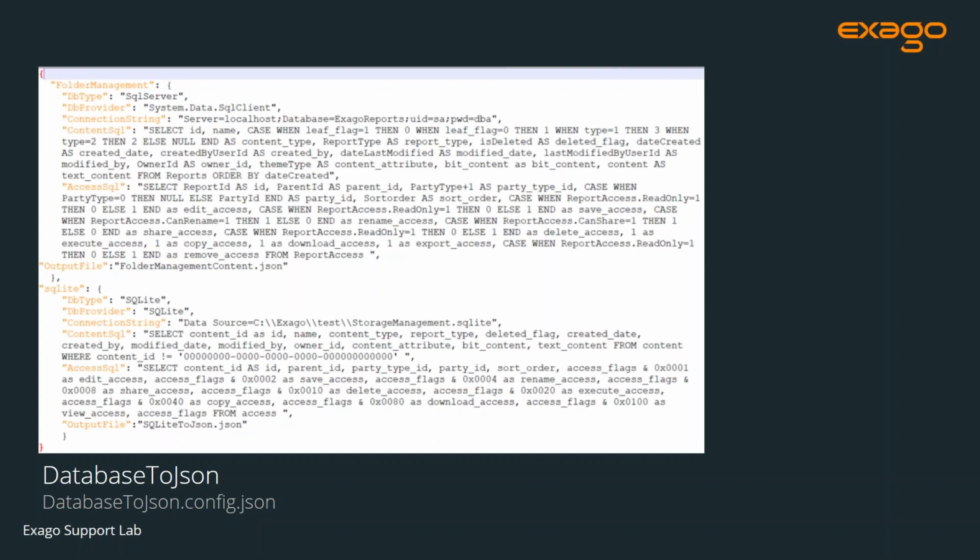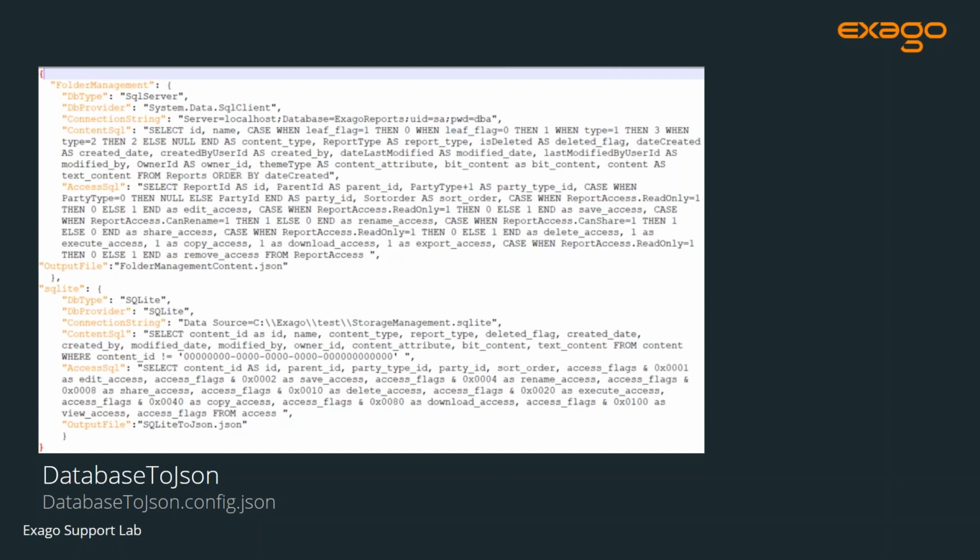We have examples in that great article on our support site. The file itself is fairly simple. It'll have a name for the configuration. That name can be specified in the command line when you're running the exe. So you'll see I have folder management as my first configuration here. SQLite is my second one. I can actually use that right in my command to specify which configuration I would like to use. It asks for a database type, provider, and connection string. So this might be SQLite, MySQL, SQL Server, Oracle, or Postgres, pretty standard there. The driver or the provider is just the driver used to connect to the source.